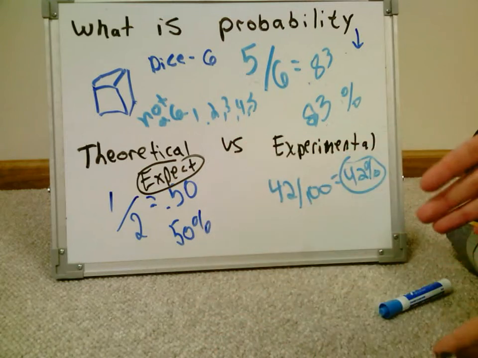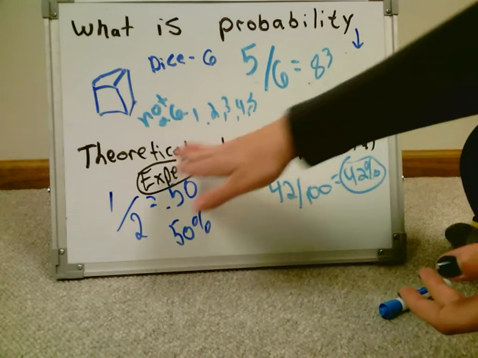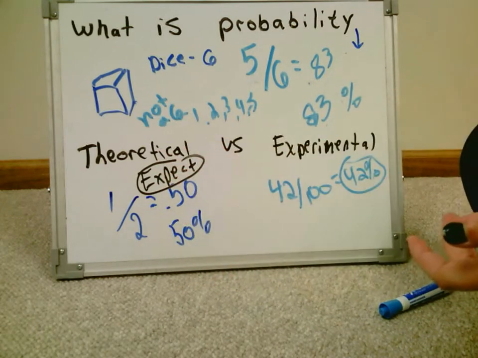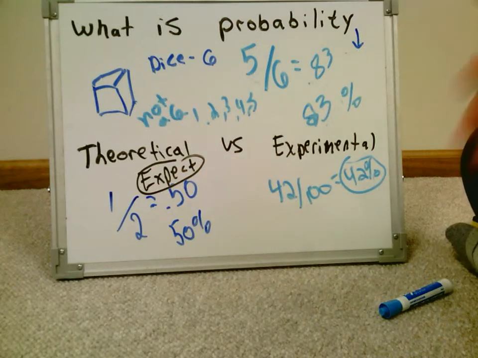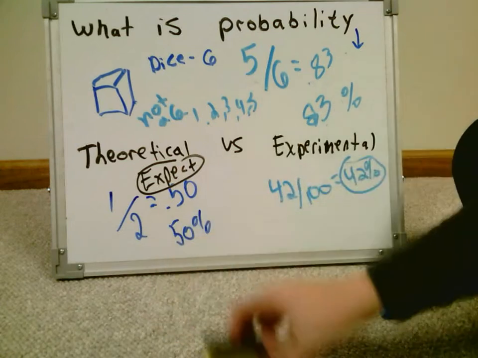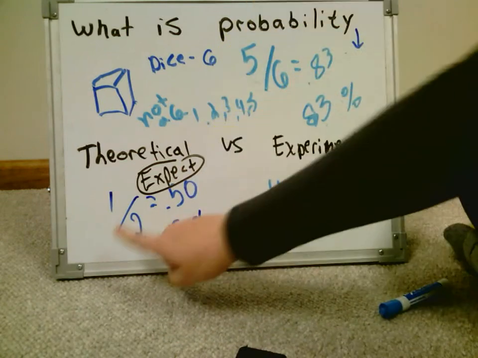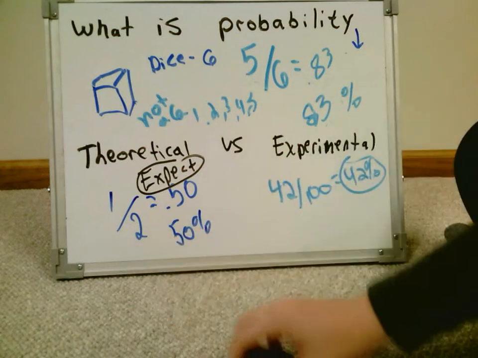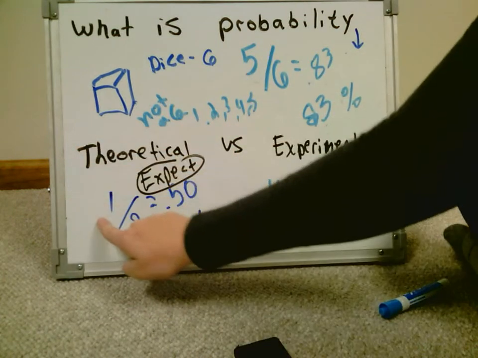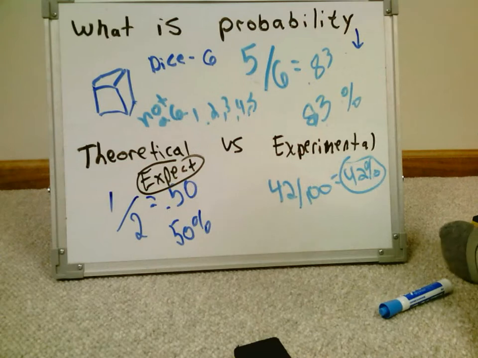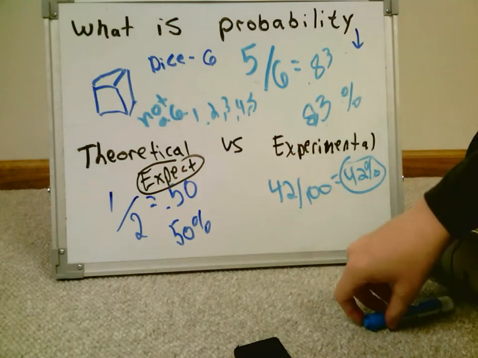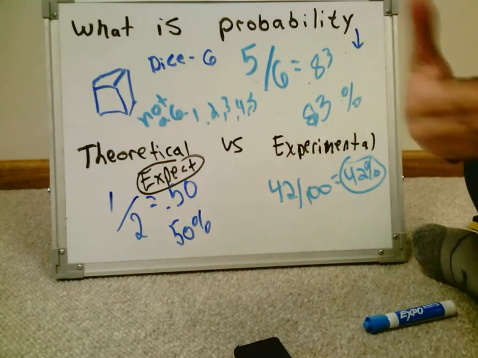Most of the work that you'll do, especially on paper, is going to be in this theoretical category. They're going to give you numbers or expectations, and you're just going to base it off of the data that you have. Say I have a coin with two sides, two possible outcomes. I want heads. Well, that's only one of my possible outcomes. So a lot of times theoretical is just not actually doing the experiment, but saying, this is what I expect.